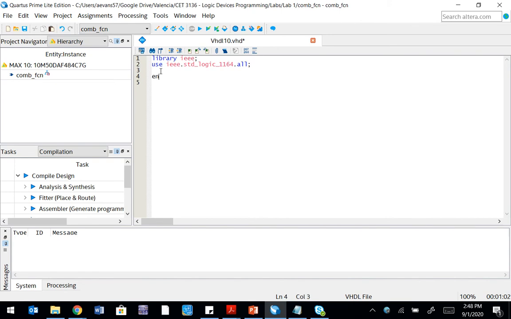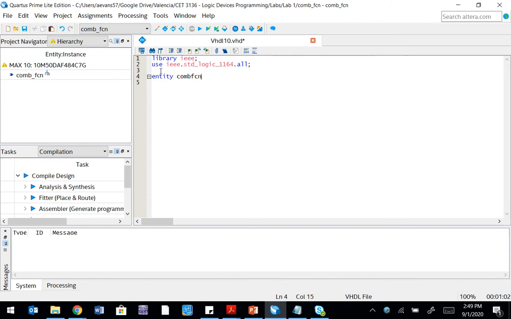So we're going to start with that library unit and context clause, and then we're going to have what's called our entity declaration. So we're going to start with the word entity. Notice these words are turning blue. That means they're keywords. So you can't use any keyword to be the name of a variable or an architecture. You can't use those keywords for any other name. So anything in blue, notice that is a keyword. So the word entity is a keyword, and that's always going to begin our entity declaration. Remember, the purpose of an entity declaration is to declare the inputs and the outputs to our system.